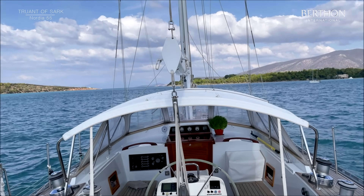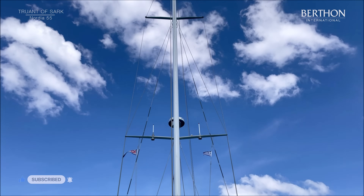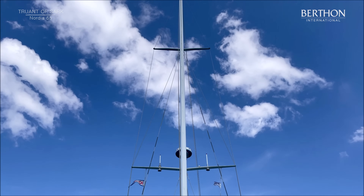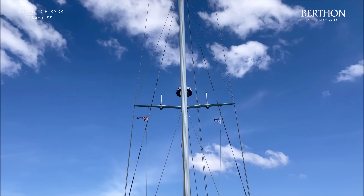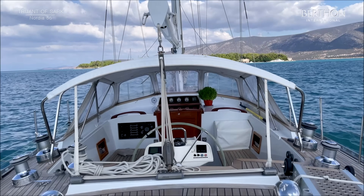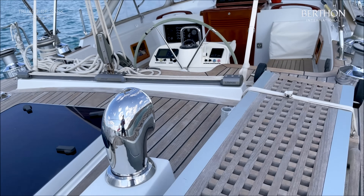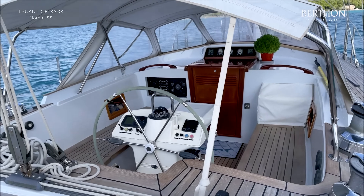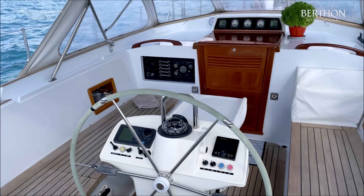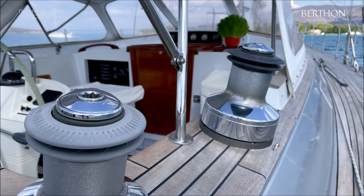We're now on board the yacht with her lovely protected cockpit. She has a Proctor Holland automated rig with furling mainsail. All her sails are in Vectran and she's got her North cruising chute spinnaker with top-down furling. She was laid up in the UK between 2000 and 2011, then everything was taken to pieces and refitted. These owners bought her subsequently after a trip to the Caribbean when she was in the Mediterranean and have continued the good work. The Furuno has been replaced since 2011, and she's got a Lumar Commander Power Pack running her winches and systems.